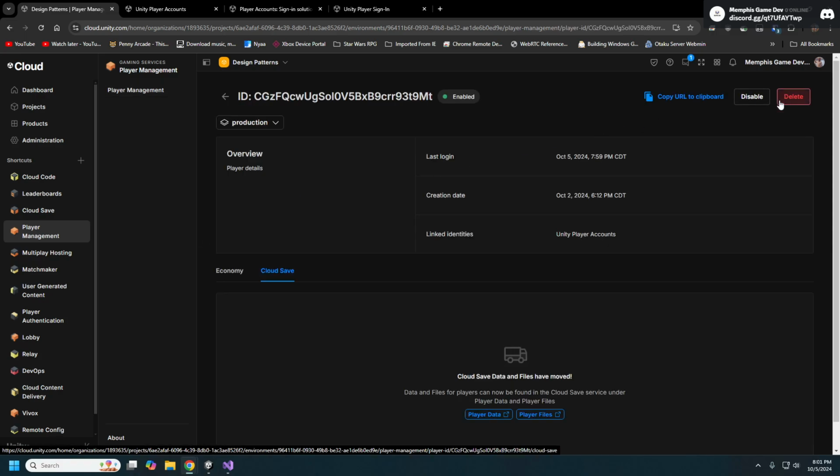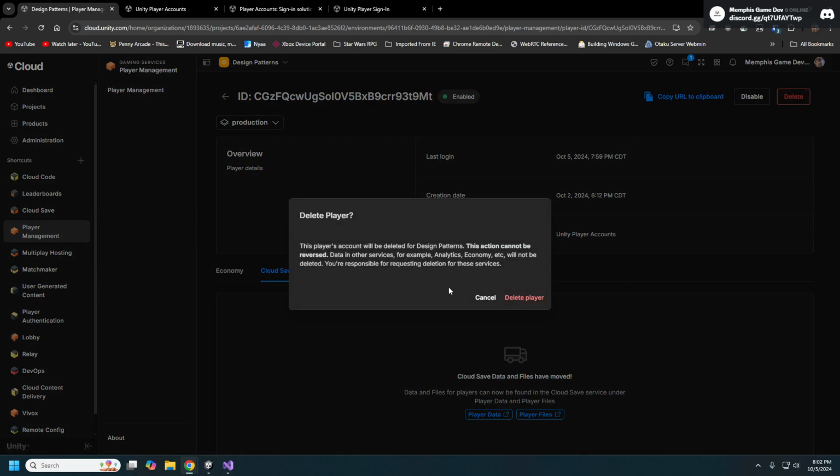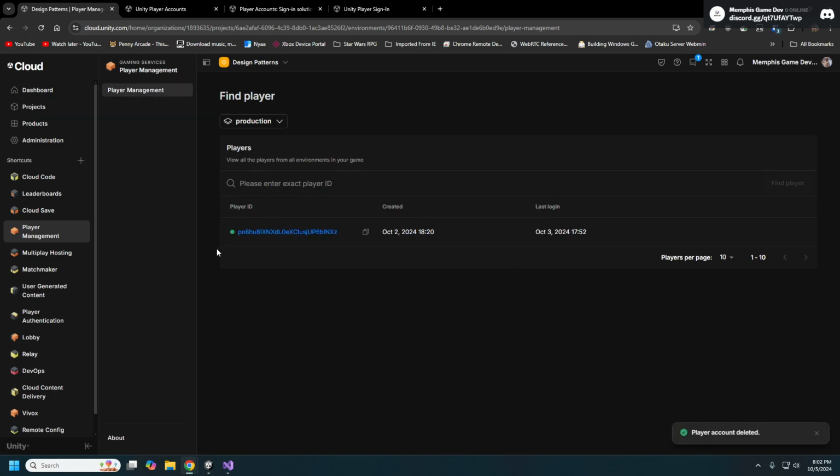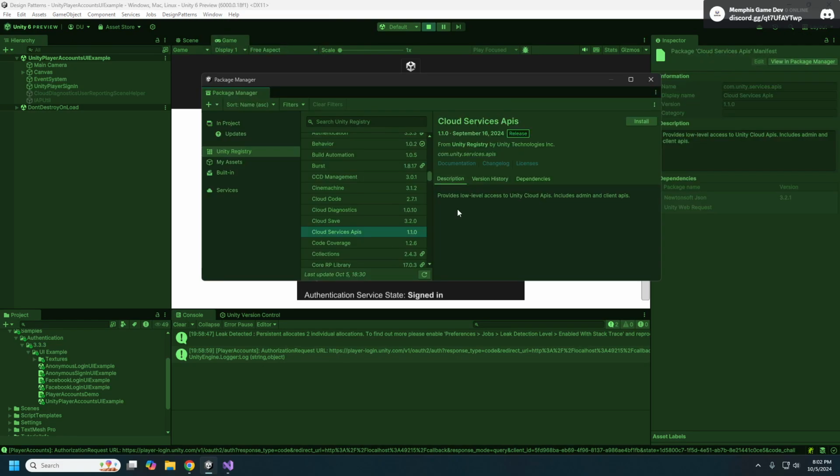You will need to delete the data there manually, or you can do it through the Cloud Services API, which you can install. It will allow you to make Unity services tools for administration stuff, like creating accounts, deleting accounts, configuring matchmaking, and all of that good stuff. Everything that you can do in the dashboard, you can also do through these APIs. And this will let you make editor tools so you can make that stuff easier.